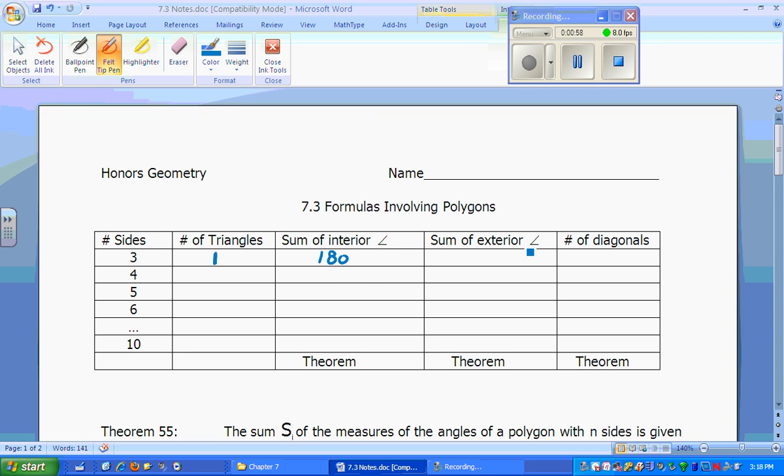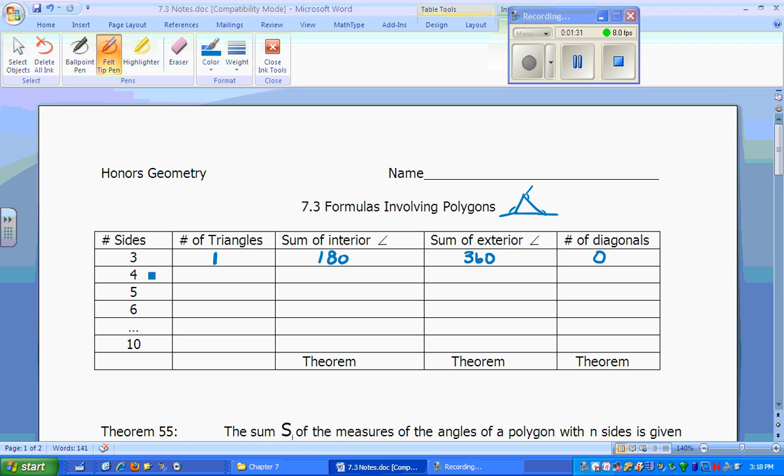The sum of the exterior angles, on the other hand, you have to figure out. From a triangle with three sides, how much do all three of the exterior angles have to add up to? I'll give you that one. That's 360. And then lastly, the number of diagonals. How many diagonals can you draw? A diagonal goes from one vertex across to a different vertex. Well, this can't be a side, so we have 0 diagonals because I can't figure out a way to draw them in there. We're going to finish the chart and see what we come up with.